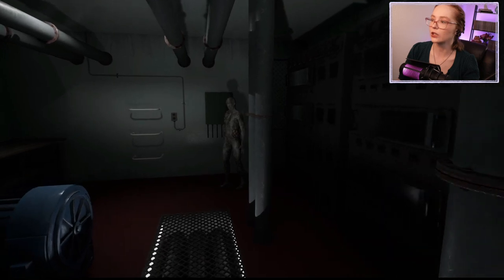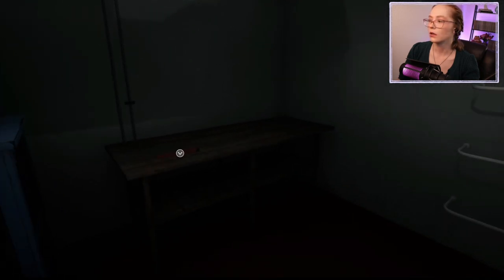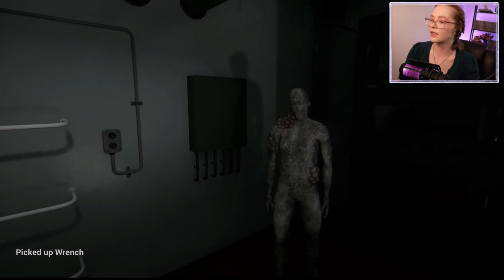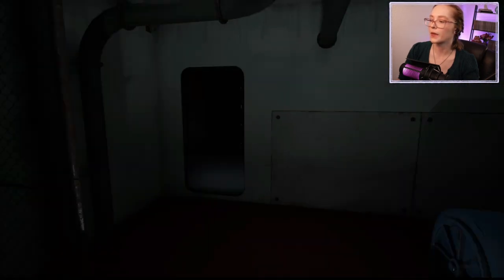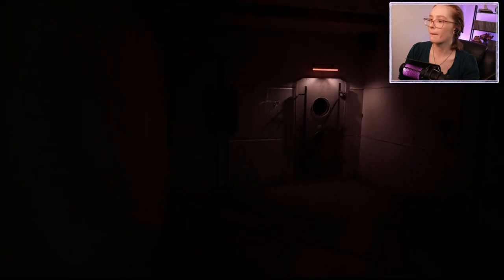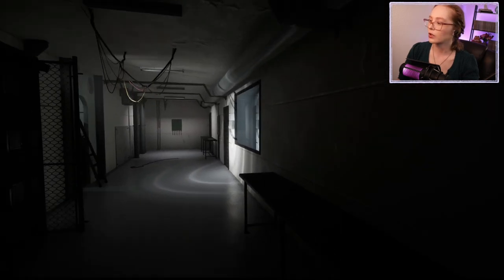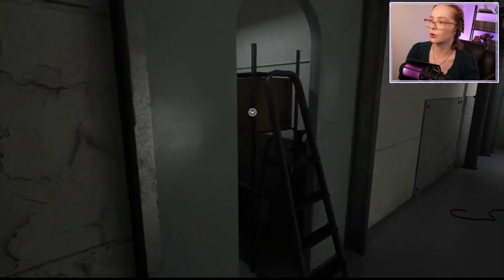Any gears in here? Hi, sir! Are you evil? We got, what is that? A wrench? Okay. Can we use that to unstick the hatch, maybe? I don't know. I feel like we might need oil to do that. Well, we shall see. I can't go this way. So yeah, let's try the hatch. Maybe we can use the wrench to kind of loosen it.